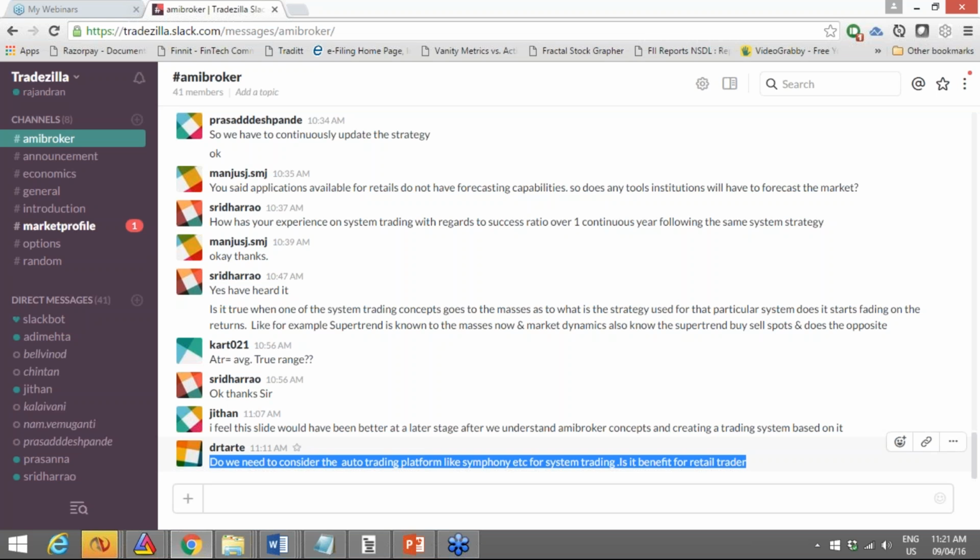So if you're not able to handle your trading system emotionally, better don't come into algorithmic trading, because even algorithmic trading involves a lot of emotions. You'll be watching your portfolio all the time, and one fine day you will switch off your trading system, right?